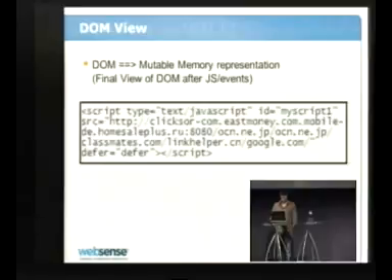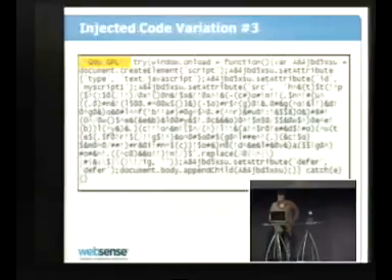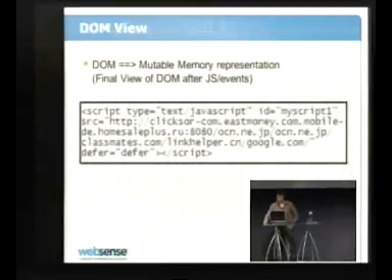So this is the injection attack. A lot of code, complicated in terms of there's nothing you can make out of this that makes any sense. And then here's the DOM view, the mutable memory representation, basically, of the HTML after the JavaScript and the events that actually run on the page, and the load event has been called. So it's just a script that's running to homesales.ru:8080 with a particular pattern.